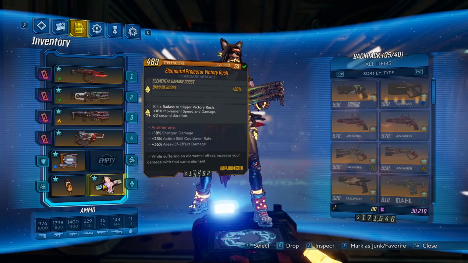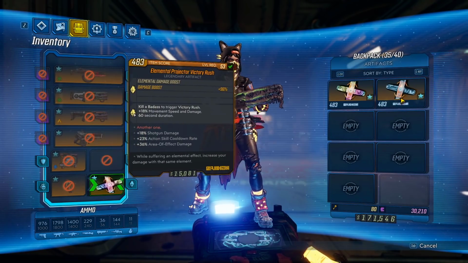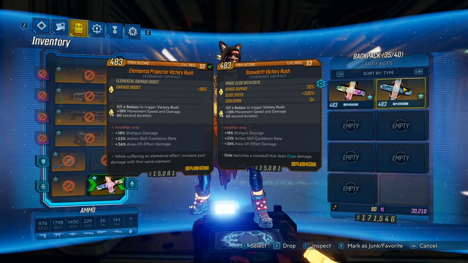However, I do recommend that you have an elemental projector artifact. It doesn't matter which kind, just have an elemental projector. And for bossing, I recommend you have a Snowdrift because moving around is fun.